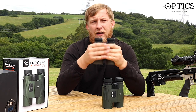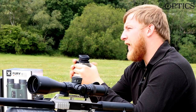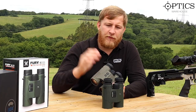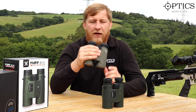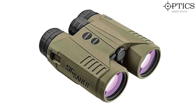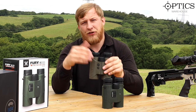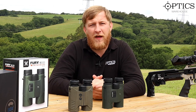The Sigs also have the BDX software, so you've got ballistic software that you can pair with an app. That will really help you get distances right and dial in your MOA or MIL very quickly and accurately. Field of view on these is very similar to the Vortex, but image quality is far superior on the Sig right to the edges. They are more expensive, but especially if you're entering PRL or anywhere you need a quick ping and can whack it straight into an app to tell you where to aim and adjust your scope — anything that makes that simpler is worth the extra money, and these Sigs do it perfectly.